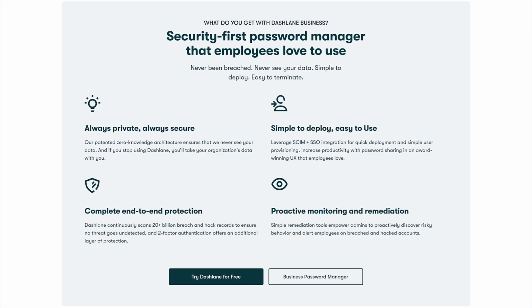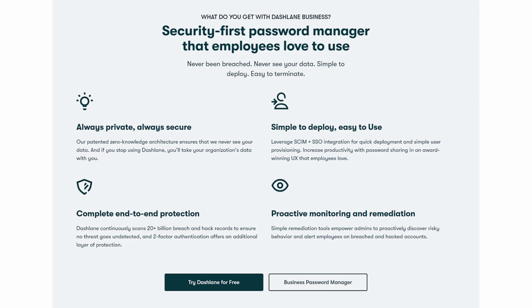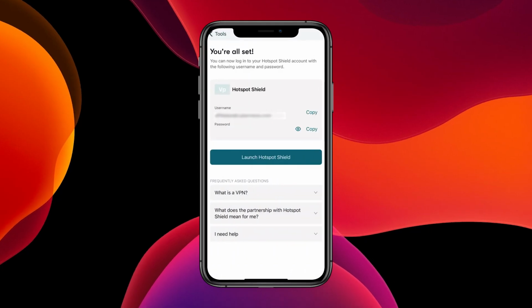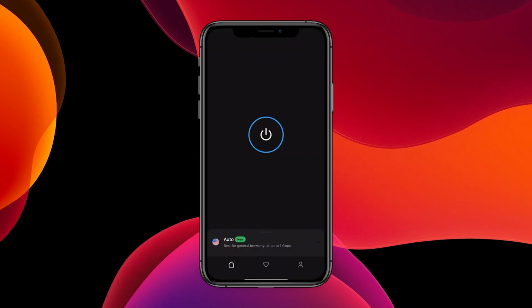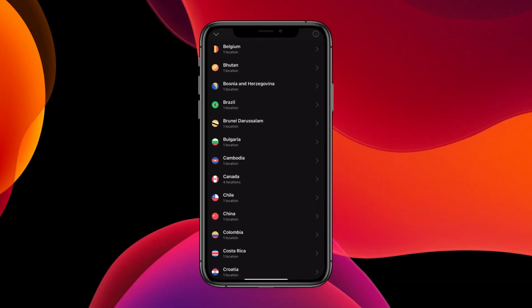Sure, the security standards aren't anything groundbreaking, yet it has had a good run in the password manager field and has a lot of the standards I'd expect. With all that said, is it the answer to what is the best password manager? Potentially. If you're really in favour of a good mobile app. The mobile apps are intuitive and stylish, and they're fully featured. I'd say it's one of the best password manager for Android and iPhone picks. Specifically, you can access your vaults offline with their mobile version, something their web counterpart can't do.